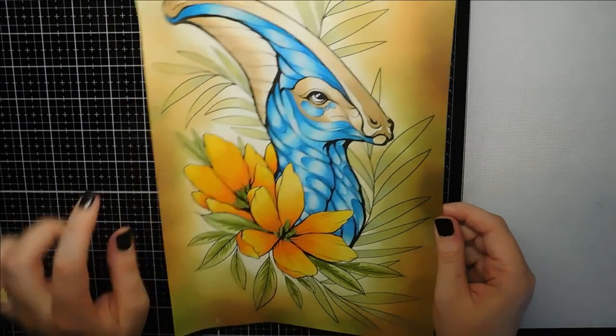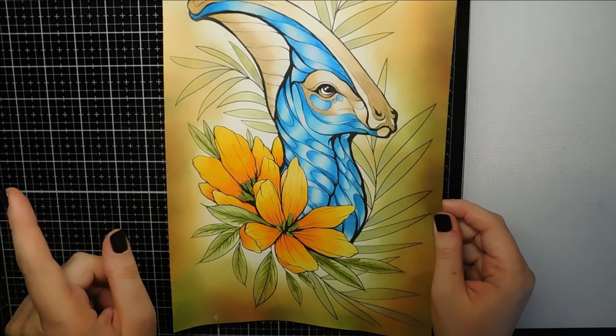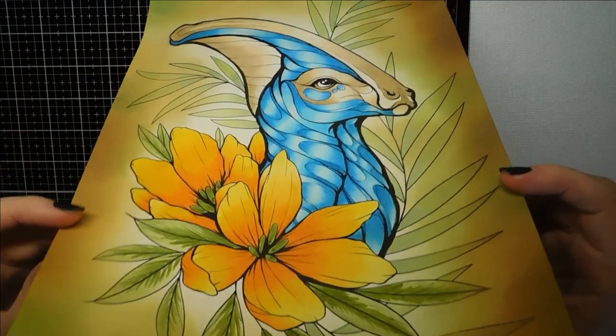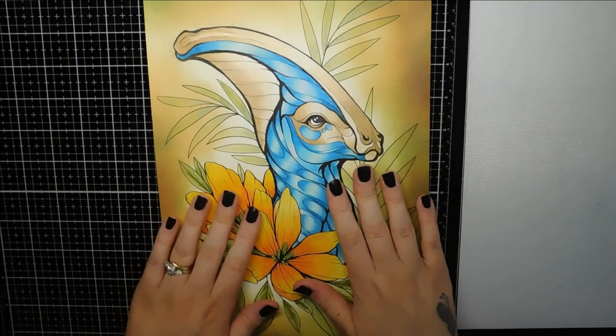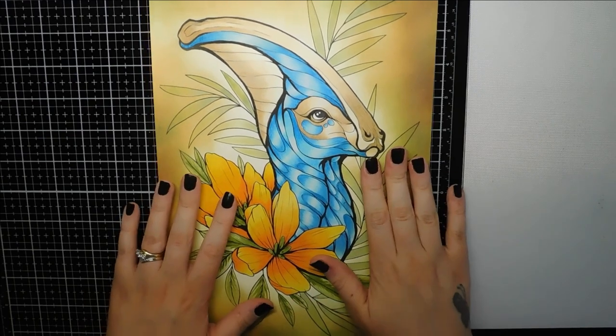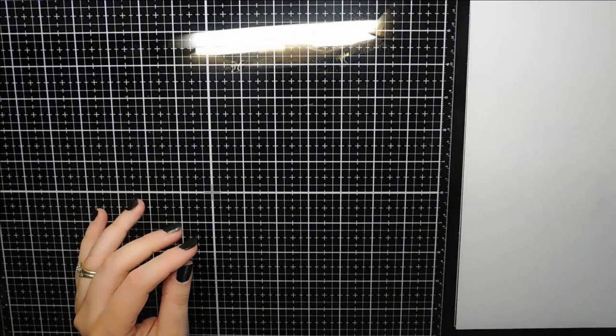I actually keep him stuck on the wall - it's not in a frame yet. As you can see it's bending a little bit because of the watercolour I think. I put him in a protective sleeve and use masking tape to put him up. He's been there since the night I finished it.